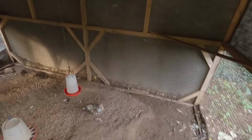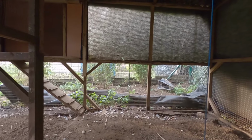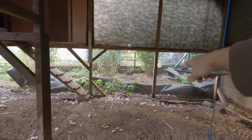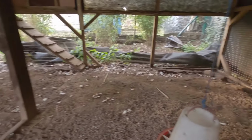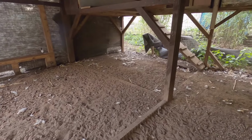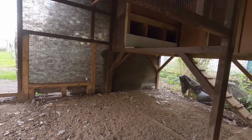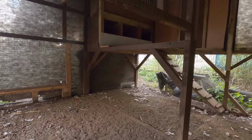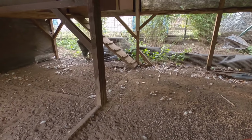Relax, birds, relax. We're here. You can see, I know it's dark, you probably can't see anything, but there's this black mesh material all along the top. There's nothing along the bottom, so when the winds come howling through, there's a cold draft blowing in on my birds, and unless they're perched high, they're in the wind. You can see the other side of the fence there, I've put down some black mesh, which I've just got to secure up.